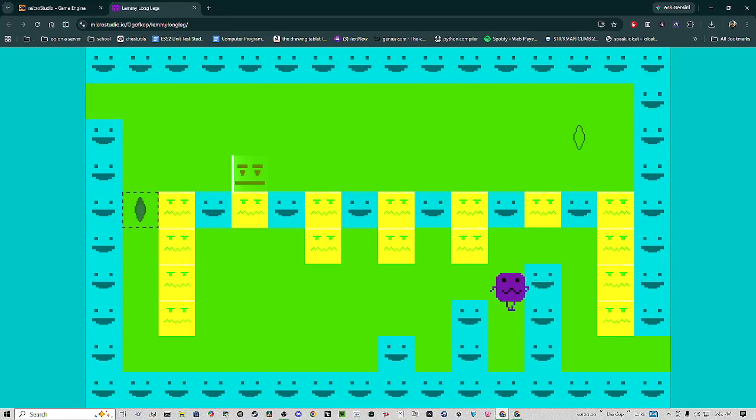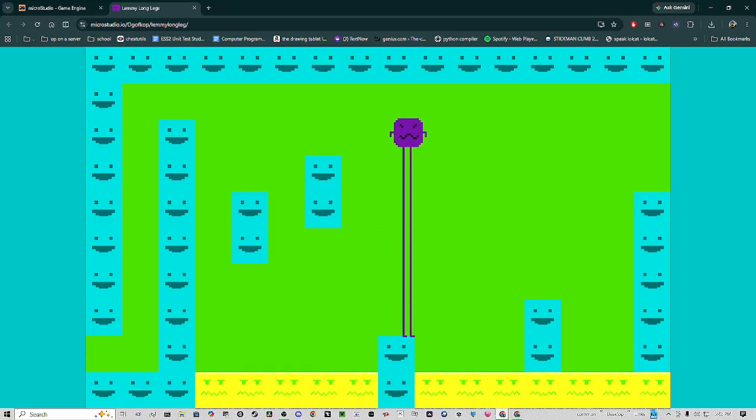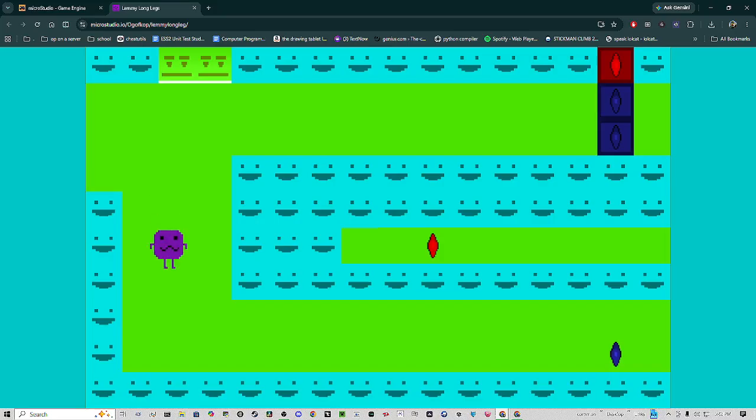Okay. I remember this being a lot easier than it is currently being. Last time I played it, which I have done, obviously. Just like pop, and then pop.